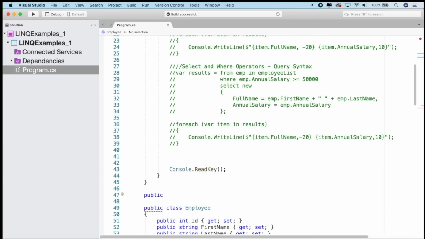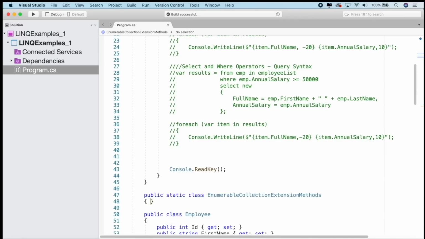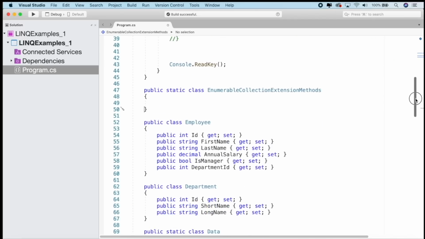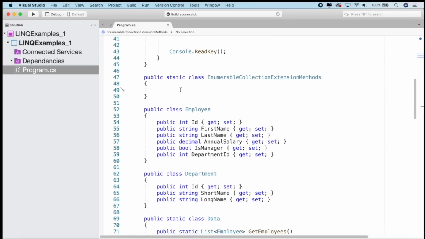Let's create a static class named EnumerableCollectionExtensionMethods. Let's create a static method within the static class that we have just created, and let's name this method GetHighSalariedEmployees.